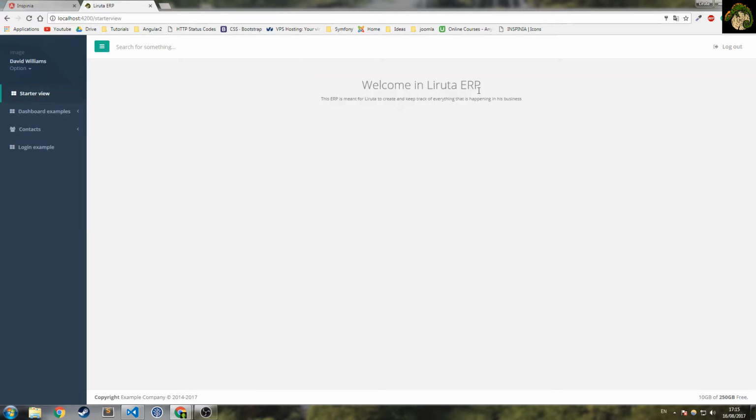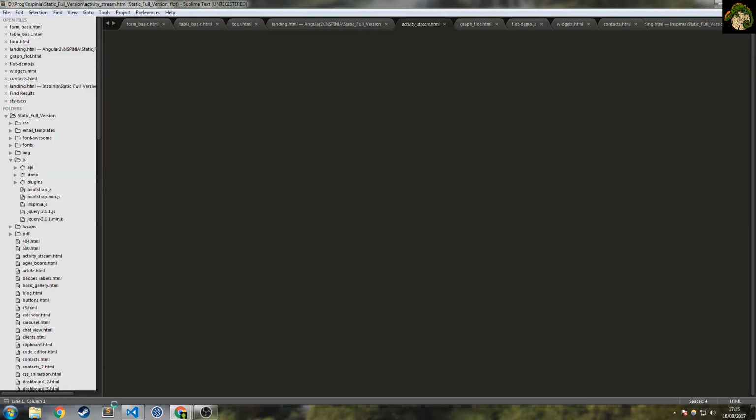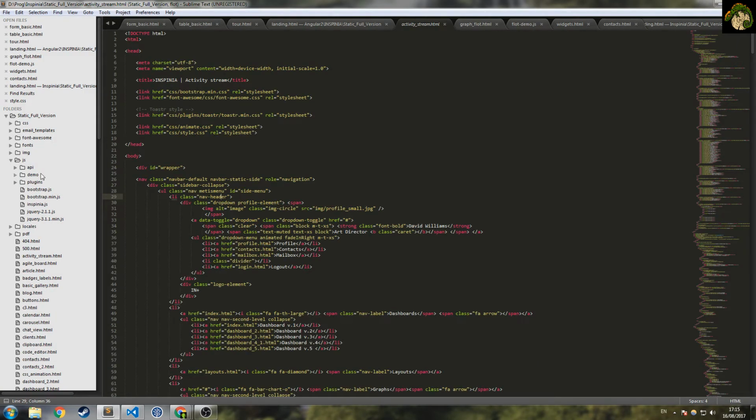So now what I would like to code with you and try a little bit is to make my profile view. For example, I have this profile here and basically it's going nowhere. So let's try to make a profile view. First of all, because I'm using this framework, which is really great, I have it open here.